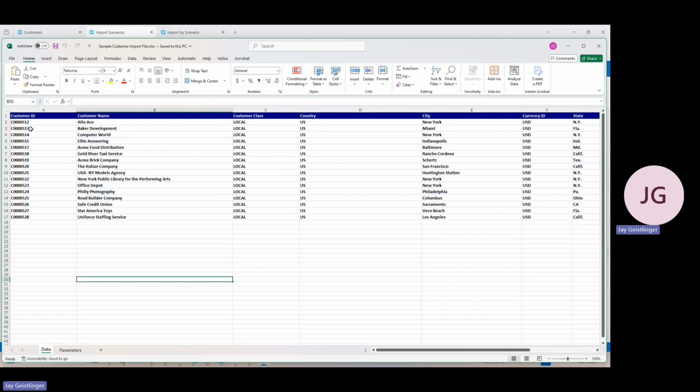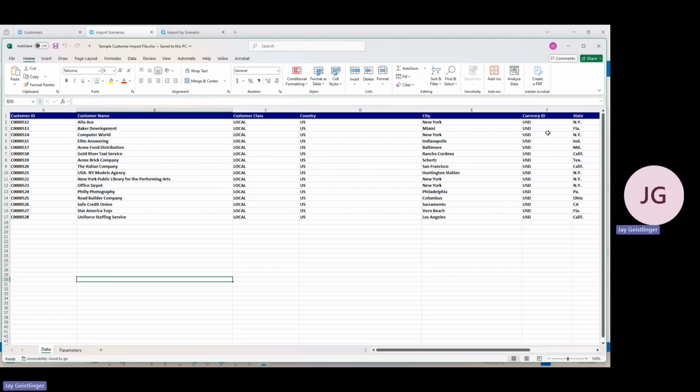As you can see, it's a listing of potentially new customers, and we want to enter these into Acumatica via the import scenario.